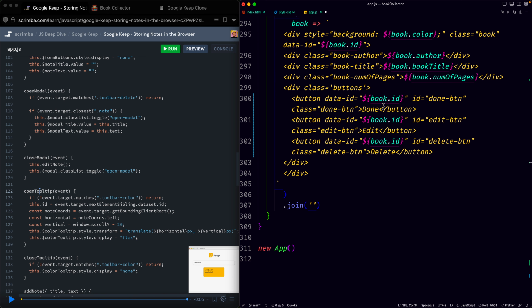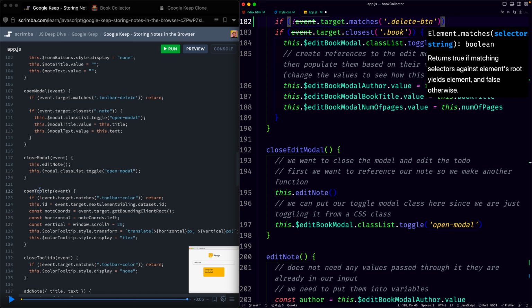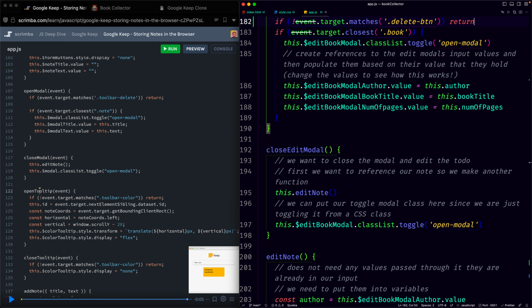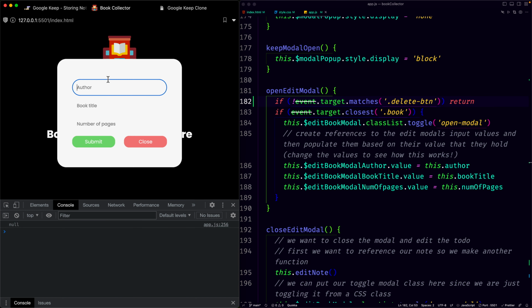I think it was delete button. Delete btn. Was that the class too? Delete btn. Return. So this is the action on the open edit modal.